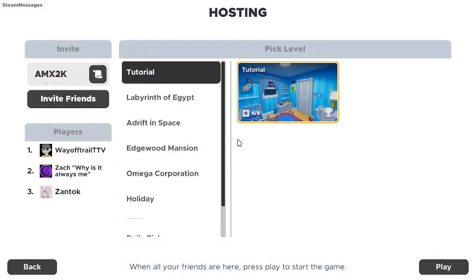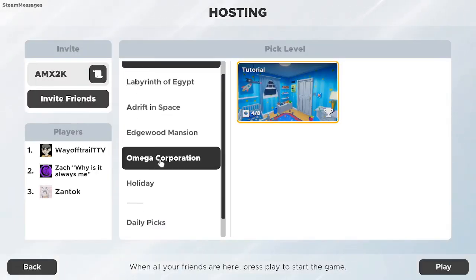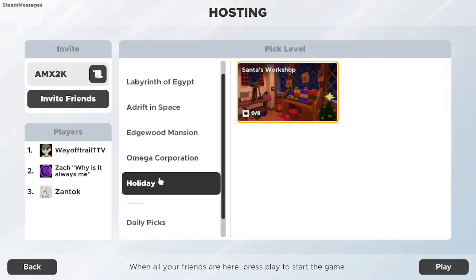We didn't... Oh. Well... There's that one thing left. One left. Holiday. Santa's workshop. Until they add more levels. Yep. Is that a one room or more room? It's a one room. Okay. We can do this. A singular room.